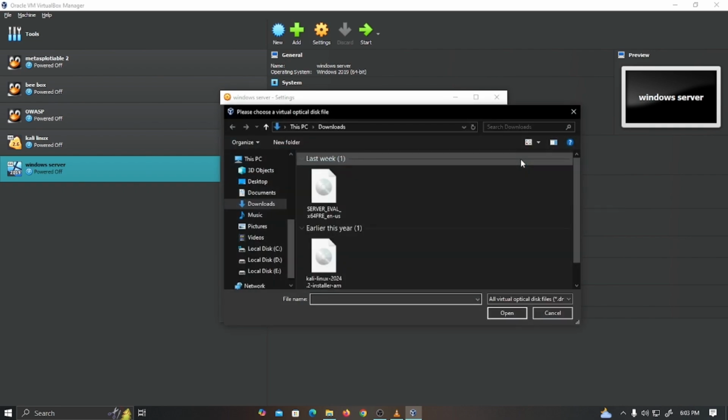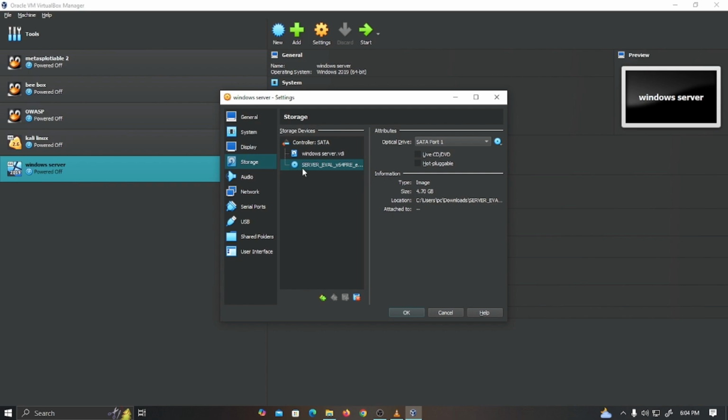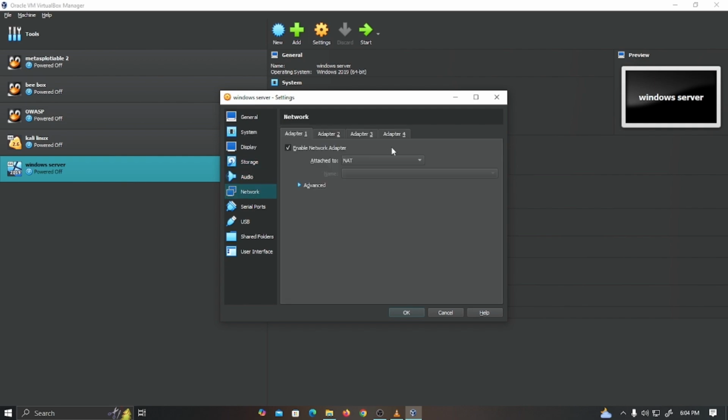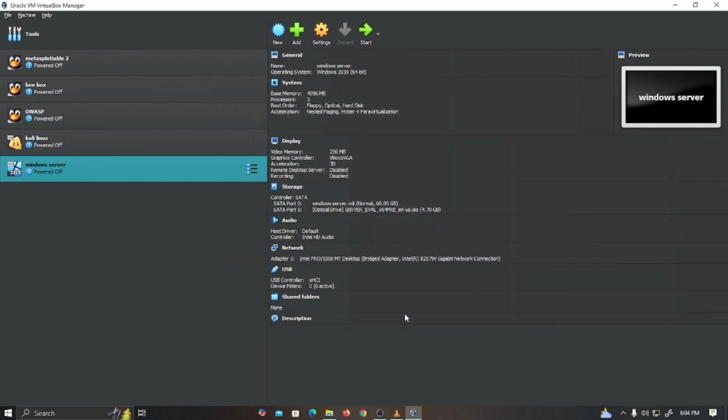When you press on that, you can see that the server ISO we downloaded will come on your top. Then what you're gonna do is press this and open. Once you press that, this will be open like this. You can see, right? This was empty, and now this is the server name. Then the network. If you're having a wireless adapter, that is better, because network adapters are easy to connect. Okay, then now press OK and press on the start button. There we go. We're gonna start our server.